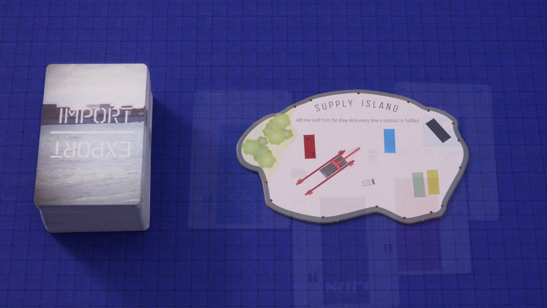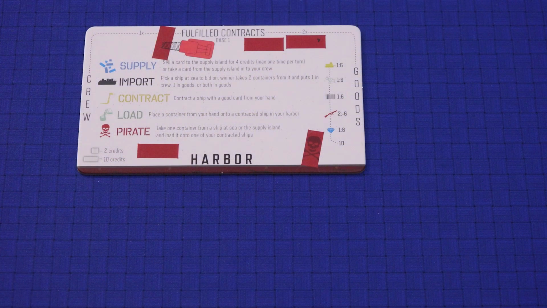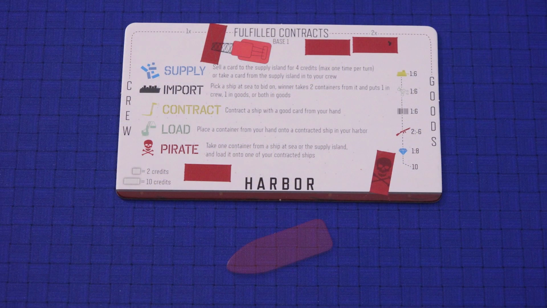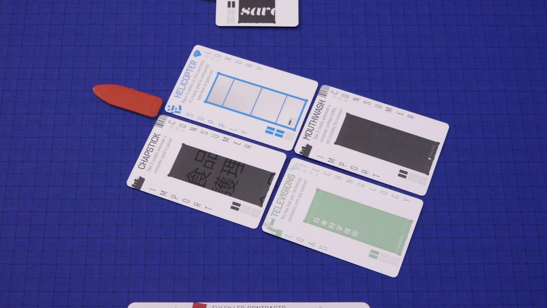Reveal a number of these cards equal to the number of players in the game and place them on the supply island face up. If playing with fewer than 6 players, return the grey harbour card and ships to the box. Then give each player one of the remaining harbour cards at random. Each player takes the 2 ships and a reference card that match their harbour. Place your harbour in front of you and one of your ships just behind it. Place your other ship in the open sea. For each ship in the open sea, reveal 4 cards from the draw deck and place them below the ship. This represents the containers on that ship.